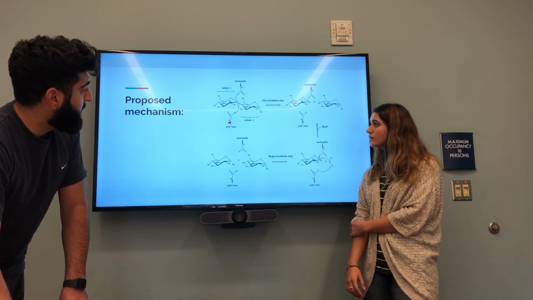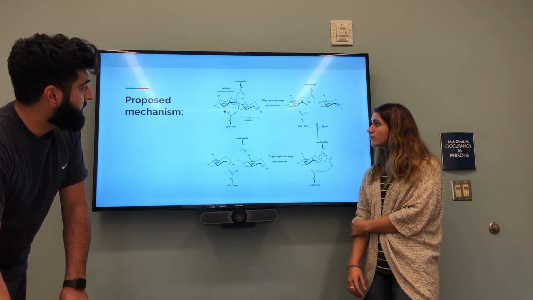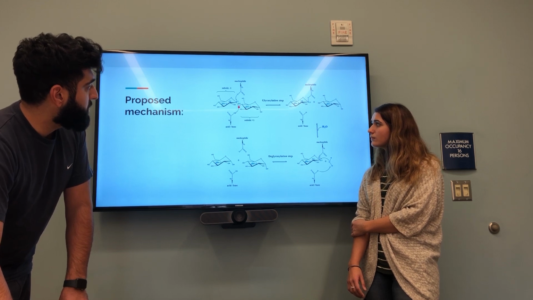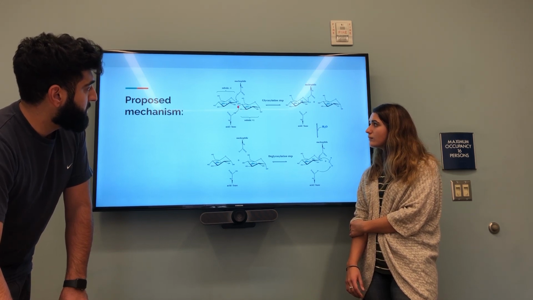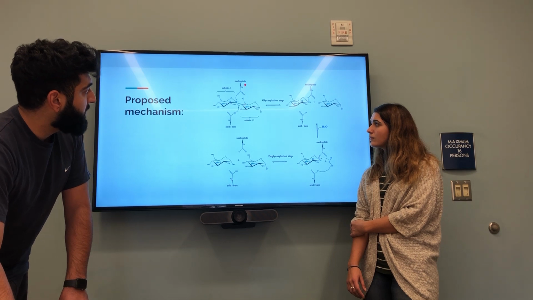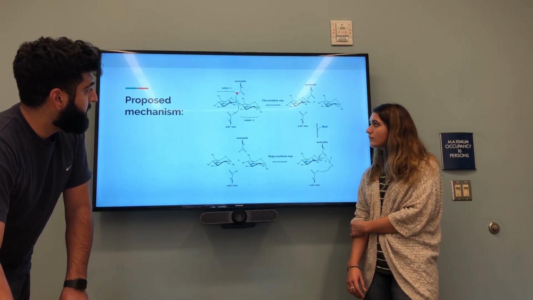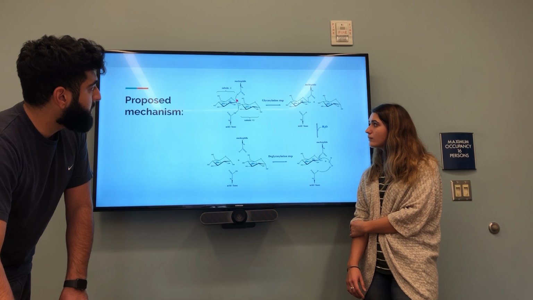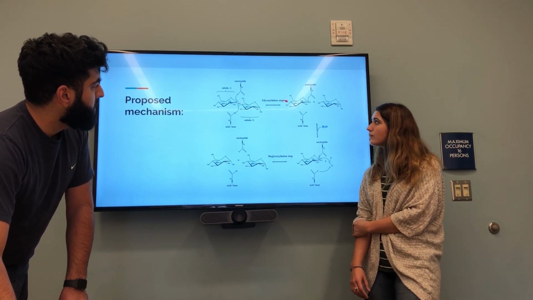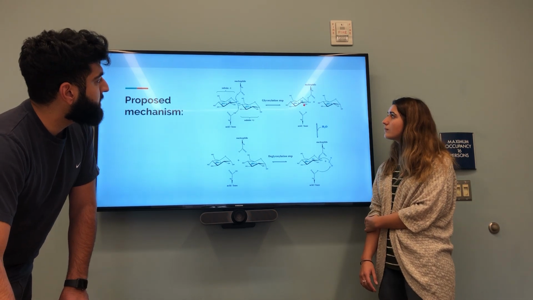In that, you have an acid that donates its hydrogen right here at oxygen 1, where your glucose 1 and glucose 2 molecules are bound. That hydrogen bonds with this oxygen and it goes away to glucose 2, forms an alcohol there. And a nucleophile comes and attacks at carbon 1, and it forms a bond there with the oxygen. This is your glycosylation step.